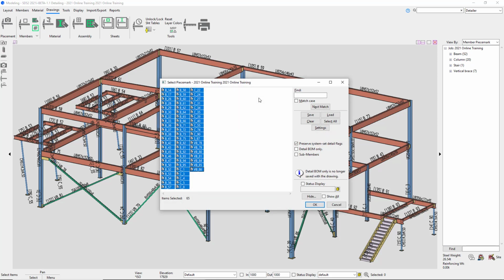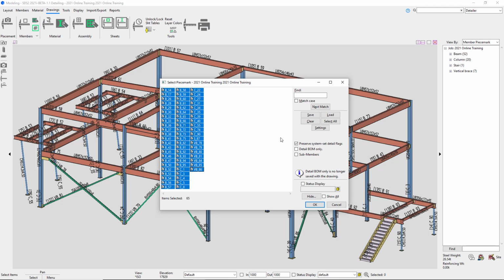So let's go ahead and click on that, and this will open up our select piece mark window. It's going to look a little bit similar to what our erection view window did. It'll have all of our piece marks in the list here. So this is containing all 65 of our members in this model. And since none of them have been detailed before, all of them are going to be selected by default. Let's say if B14, for example, was detailed beforehand and we already had a detail created for it, if that member wasn't marked for detailing, it wouldn't show up as selected in this list. So this list is selecting all of the members in our model that are marked for detailing.